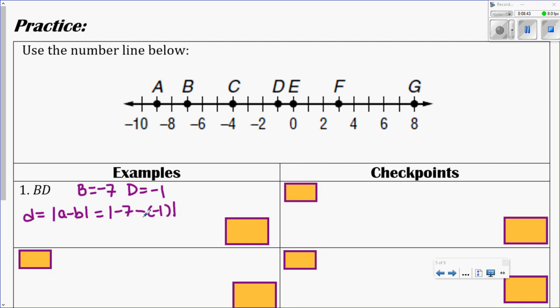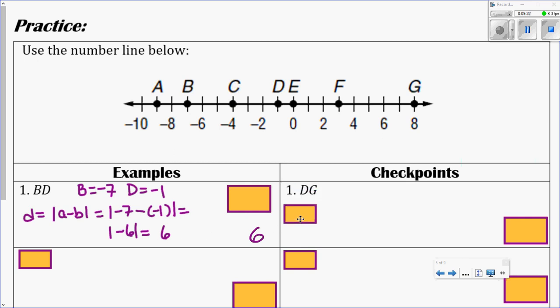Be careful with your signs. You've got 2 numbers that are being subtracted from each other. If there's a negative in one of them, you keep that negative. Don't just put -7 minus 1. You're just telling me that that 1 is positive, and it's not. So when you do the work, that will give you -6, and then the absolute value of -6 is 6. So be careful with your signs, because if you didn't do that, then your answer would have been 8, and that's not correct. All right.